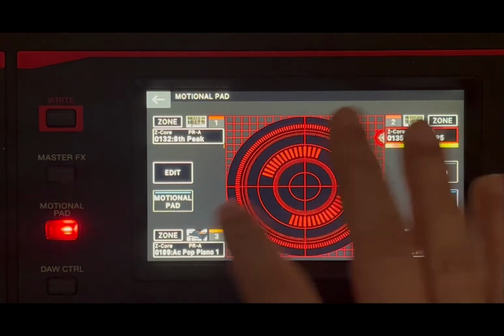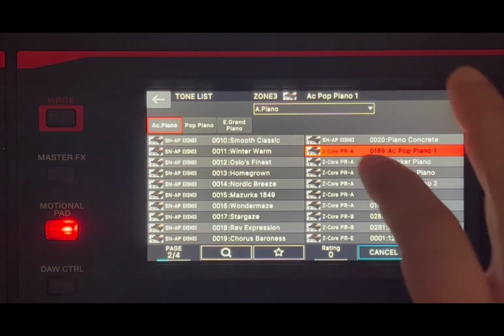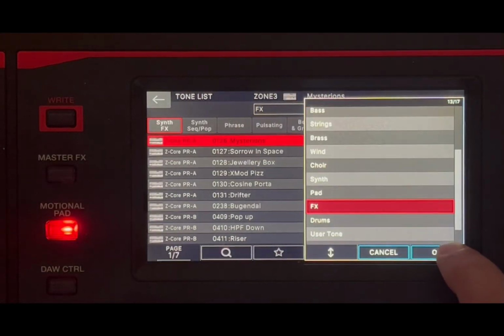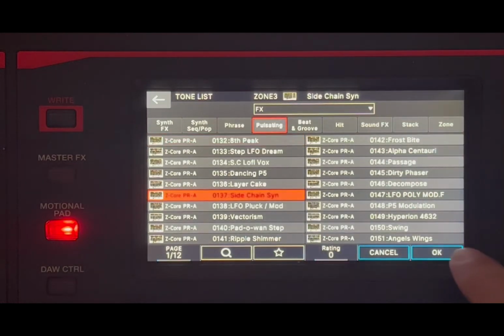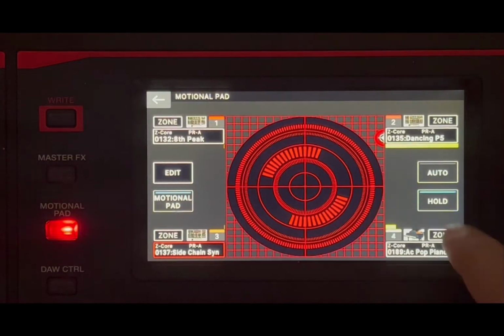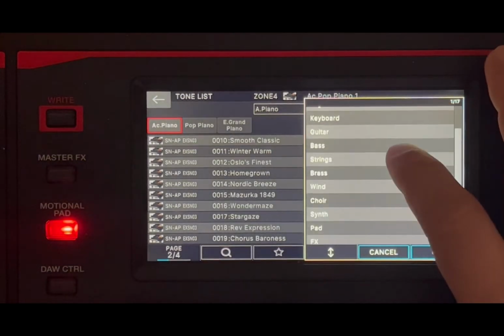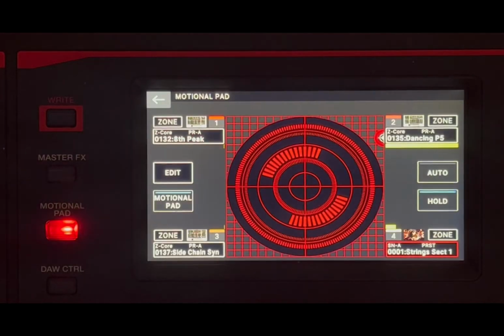Now let's go to this area here and let's leave it to zone 3 and let's choose another pulsating effect like the sidechain synth. And then for this 4th area, we are going instead to choose something completely different, like these strings.